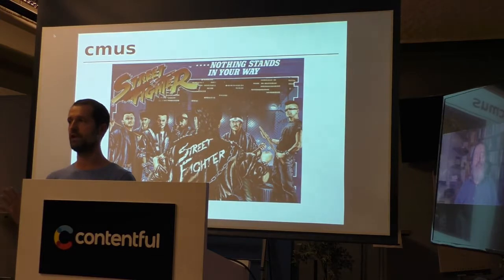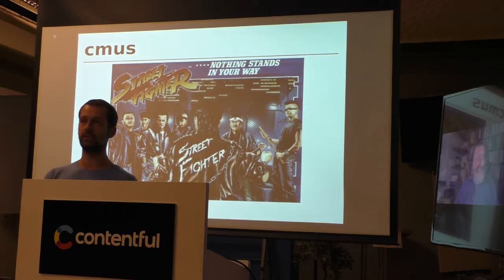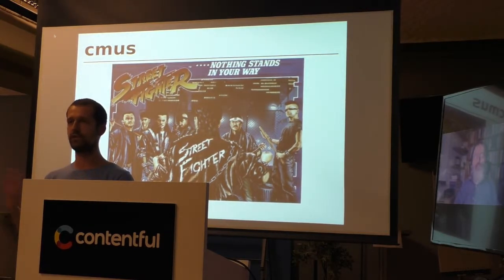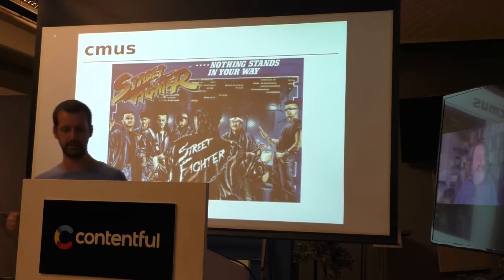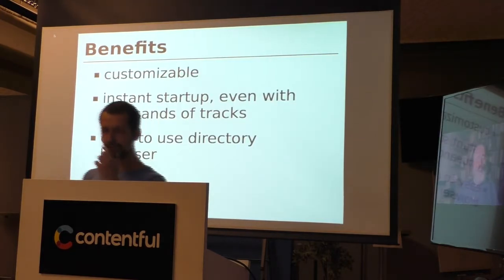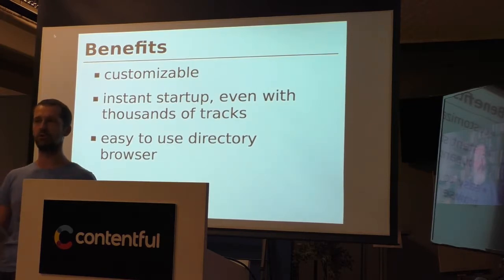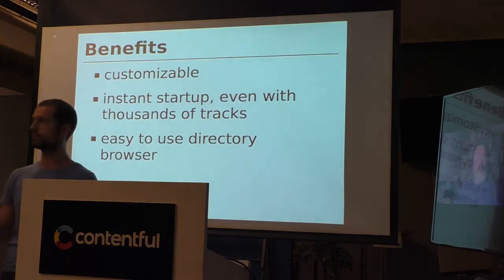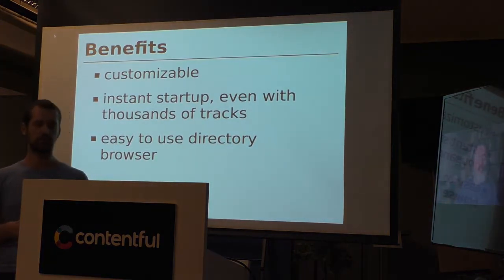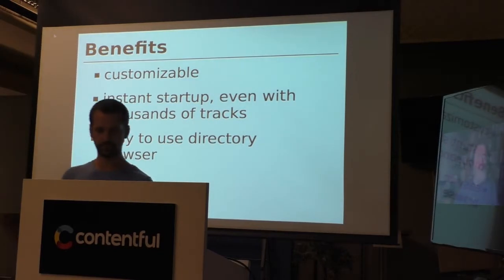So if you're having a collection of, I tried it with about 100,000 tracks, and you import those tracks into your library, into your CMUS session, and you open it, it just loads everything in a glimpse of a second. It's really amazing. And if you want to browse your whole library and want to search for some certain track or some certain album, it's very easy to do this.